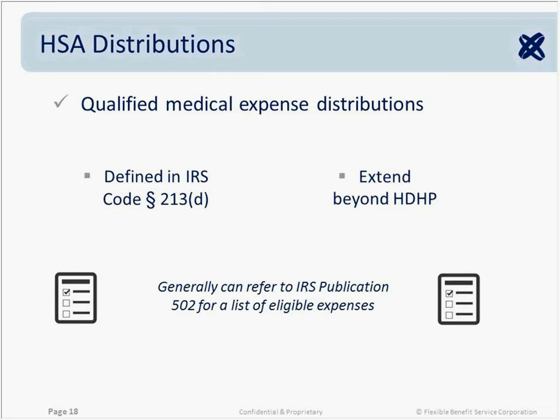And although there is not a definitive list, there is an IRS publication, referred to as Publication 502, that does give you a good idea of what types of expenses are likely eligible to be withdrawn from your HSA on a tax-free basis. This is the publication that's used for people that take a tax deduction when they file their federal income tax return, and they have medical expenses in excess of 10% of their income. This gives them an idea of what expenses can be included. Just note that this should be used as a reference. It's not always going to be a qualified medical expense as it relates to the HSA.